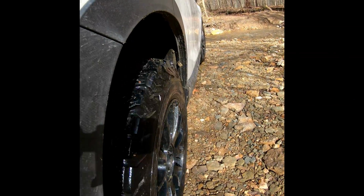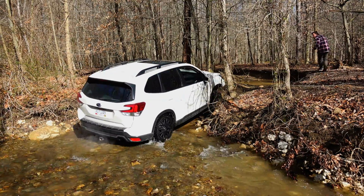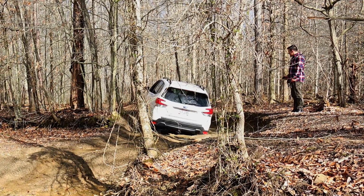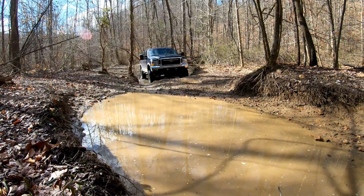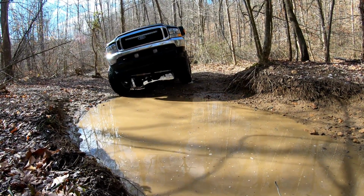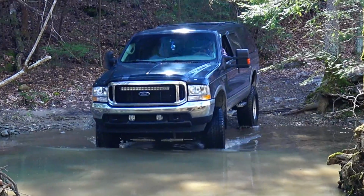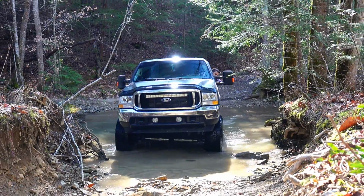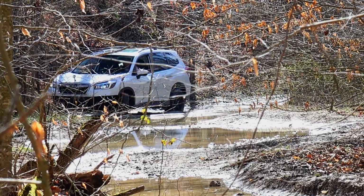The next section I thought was going to be really challenging. I got Andrew to spot for me. I was very pleasantly surprised by the new capabilities afforded by the winch bumper with the improved ground clearance and approach angle. Andrew's rig weighs more than twice as much, probably about 8,000 pounds fully loaded. It rolls over everything like it's just a speed bump. Huge engine in there, V10, low range of course, so this thing just kind of idles through all the obstacles in its path. It doesn't have to worry about getting flooded either because the air intake's like 5 feet off the ground.